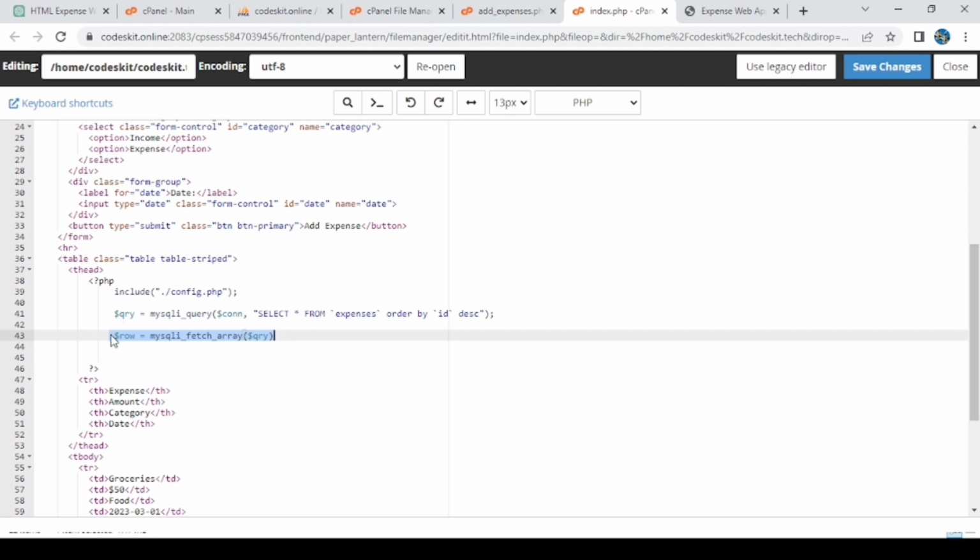One more thing: it will fetch only one row from the database. So if we need to fetch all data from the database, we need to write a loop. For that I am going to create a while loop, so it will get all of the data from the database.